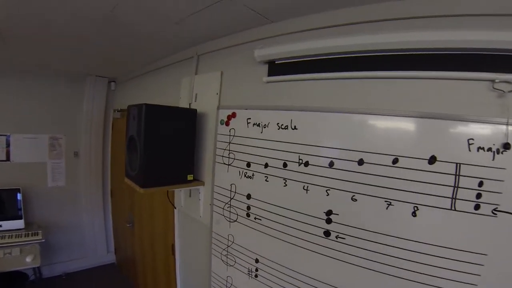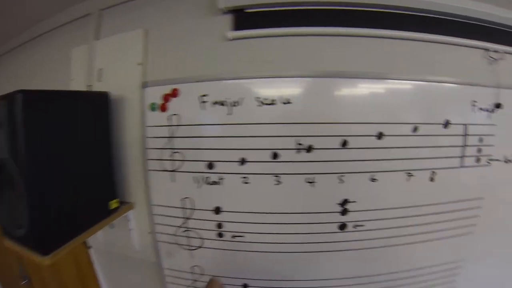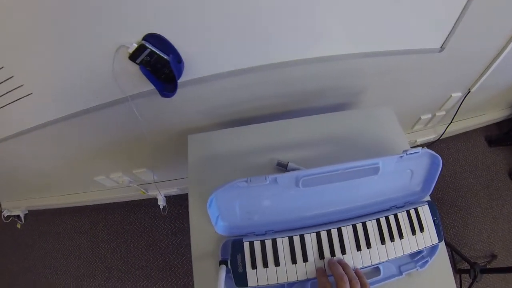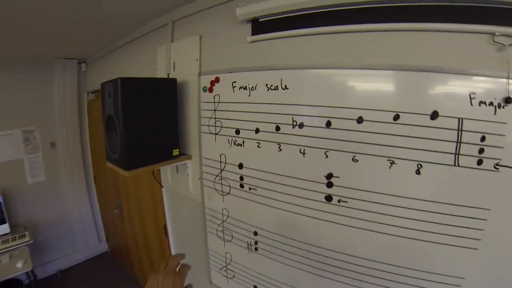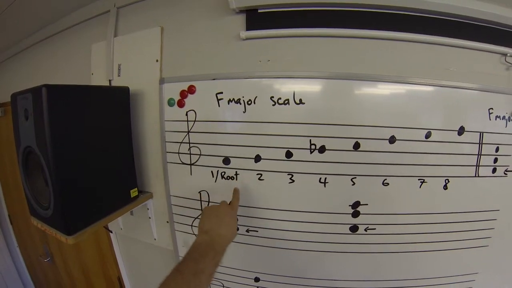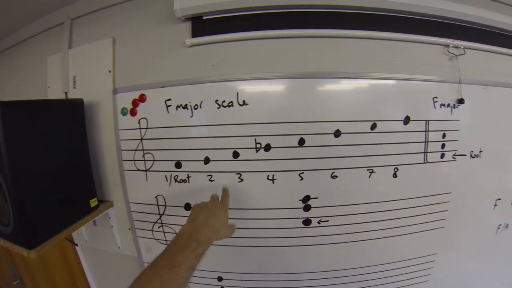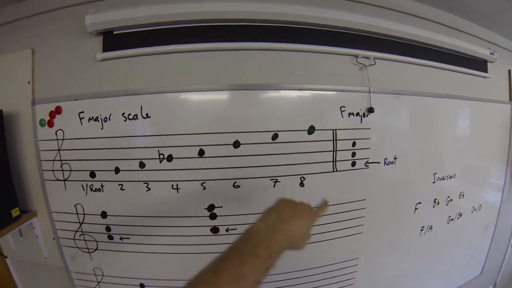So let's have a look over here at our F major scale. And I'll just find an F. So we've got one or root, and I've actually deliberately called that root and you'll see why in a moment. Root, two, three, four, five, six, seven, eight.